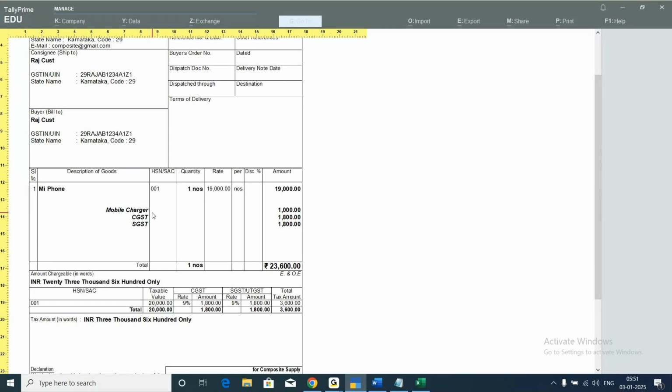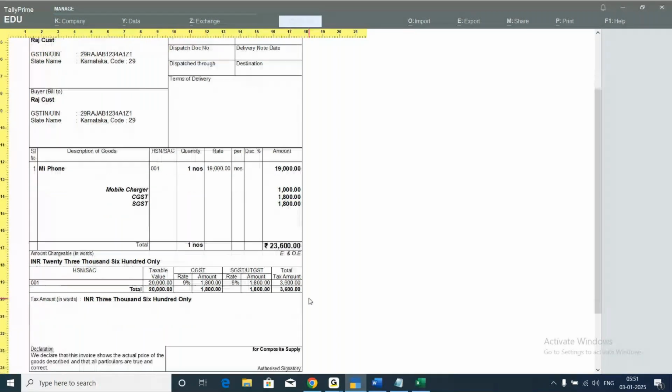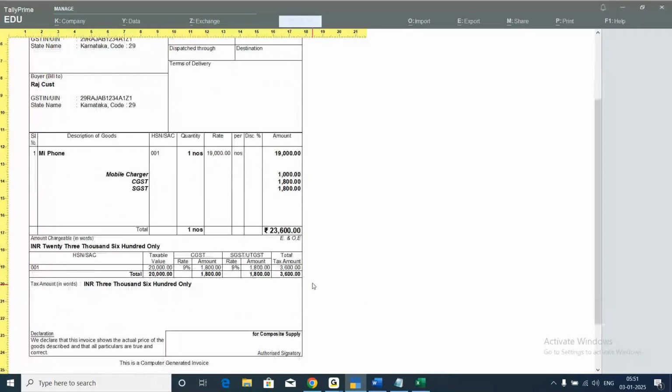So this mobile charger I have taken based on value. I didn't give any percentage. I didn't create it as a stock item. So based on value, you can see here CGST, SGST, and the mobile charger value is 1,000. So the total tax amount will be 3,600. That is what I showed in the tax analysis.